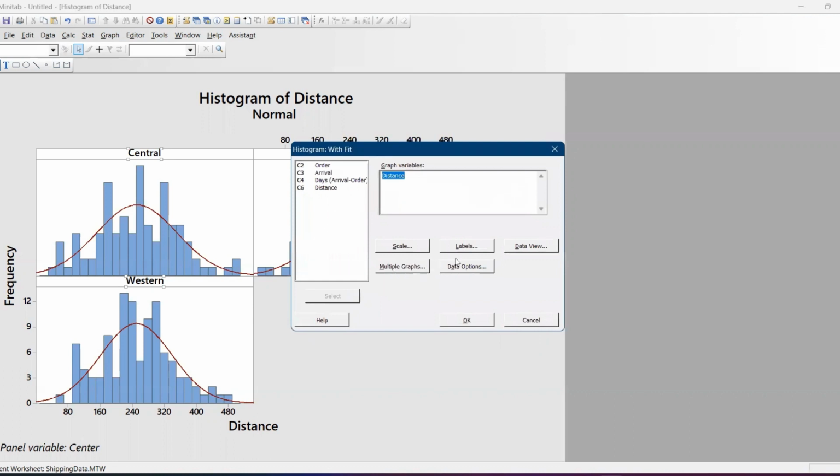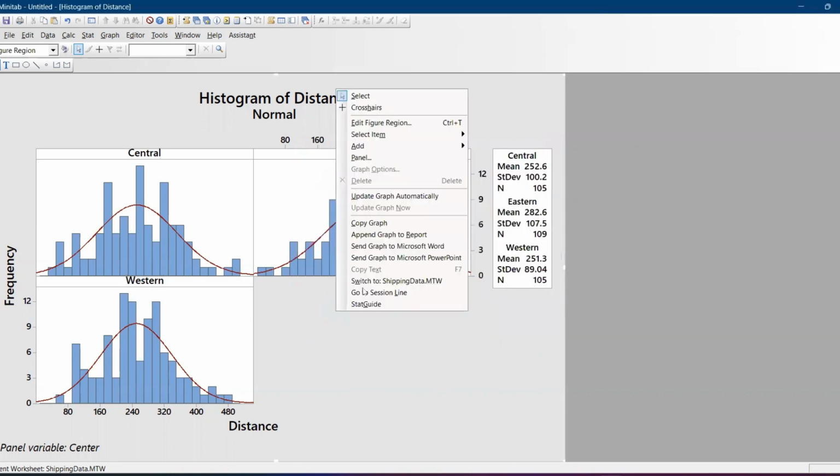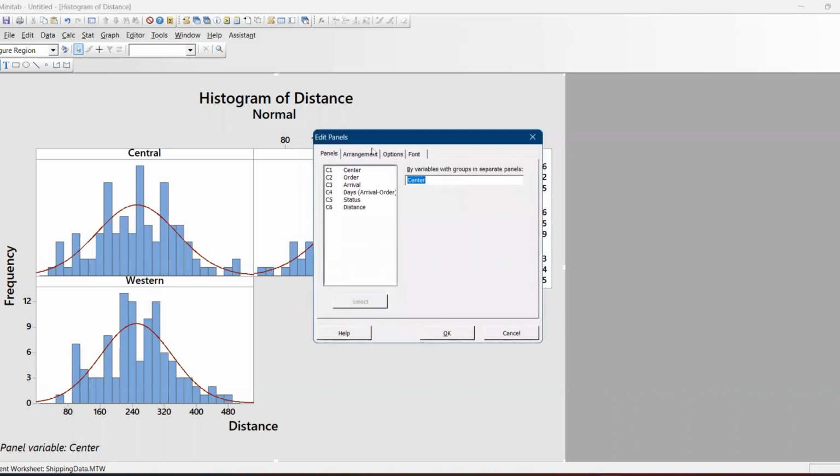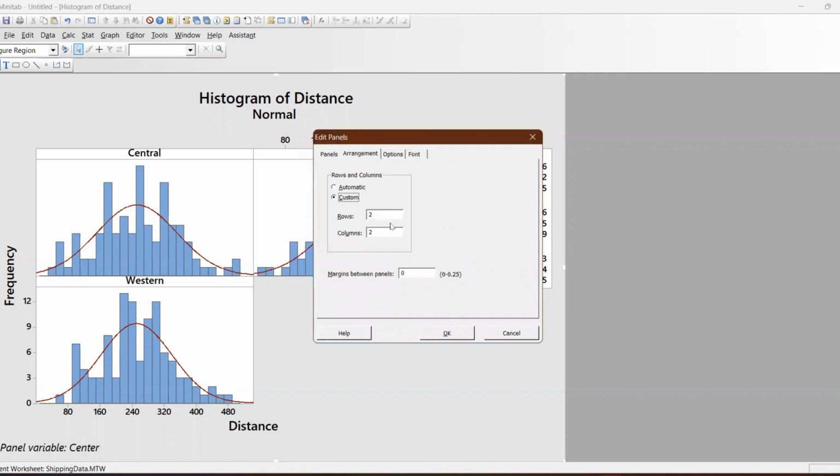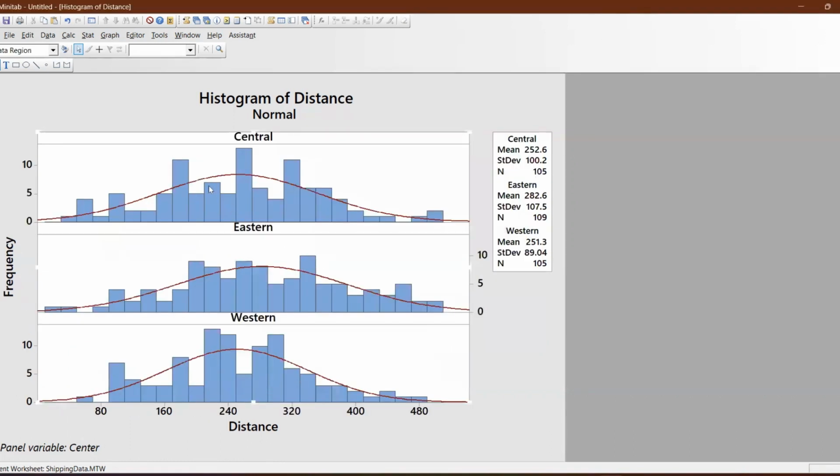Oh, it is in the same setup. Okay. In the arrangement, you have rows, number of rows we can have 3, and column we can have 1, right? So that all of it can come in 1, right? Okay, so this has come. Now it is slightly easier to interpret, right? So for example, this has come beautifully, right? Not overlaid, but it has come separately.